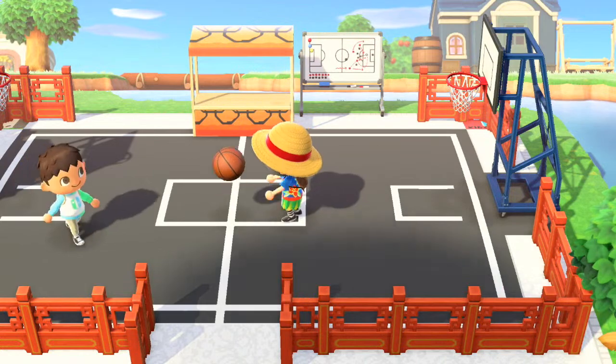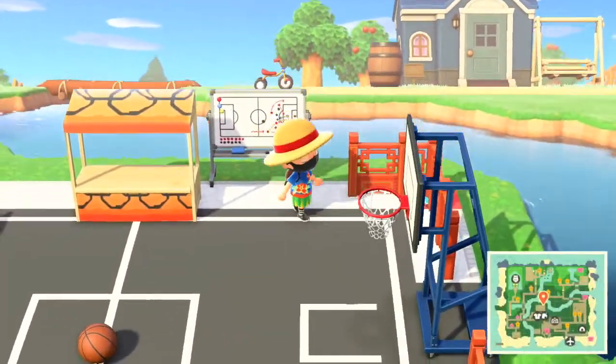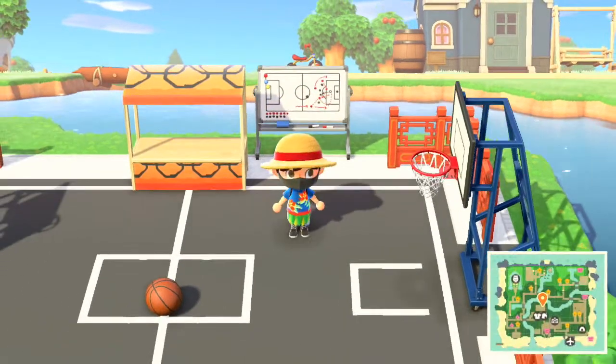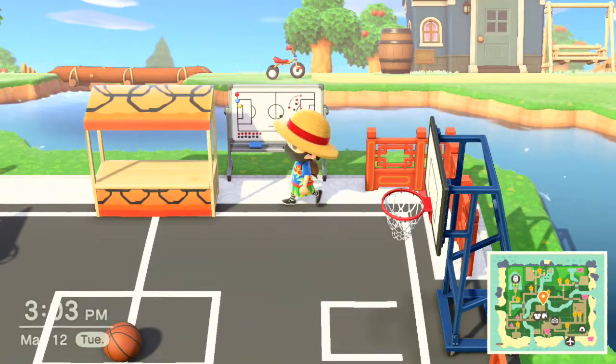Check this out. Look at this basketball court. This is epic. Dude, you even got the chart over here for strategizing with your teams. That's epic. Did you have to put a custom design on this board, or did that come like that? That's crazy.